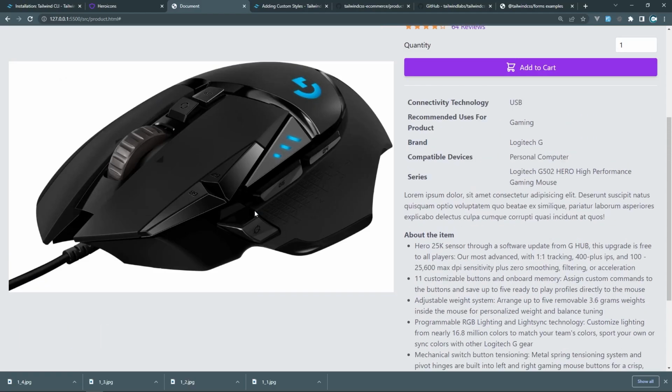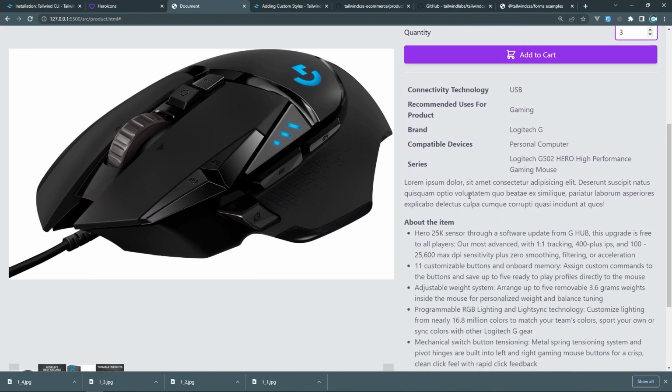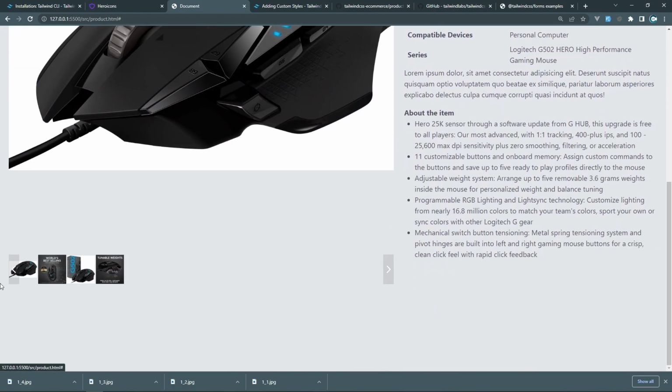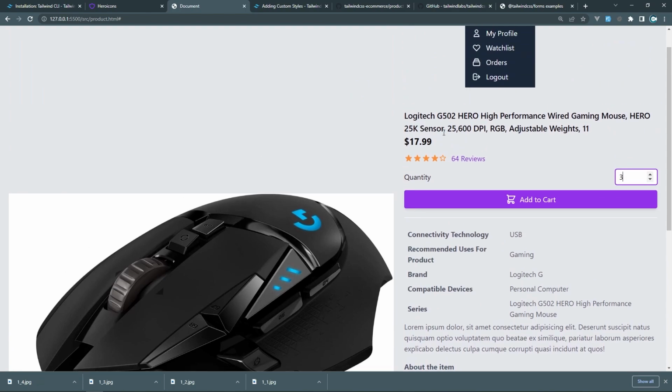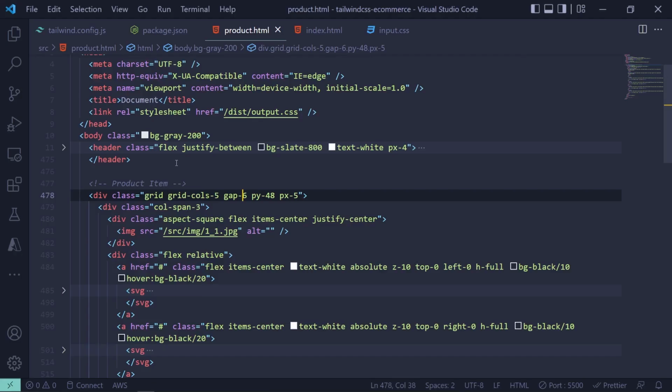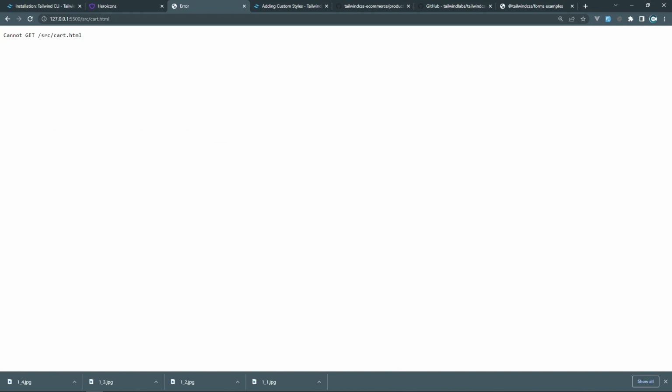Okay, so we have created the product inner page with add to cart button and changing quantity, and we have the link to reviews and nice description of the product, arrows for the thumbnails, and everything that's necessary for the product inner page. Let me actually remove this padding Y and just change this into padding 5. Okay, this is my product page. All right. I think we need to move on to the next page, and the next page can be maybe the cart page. Okay, let's do that.